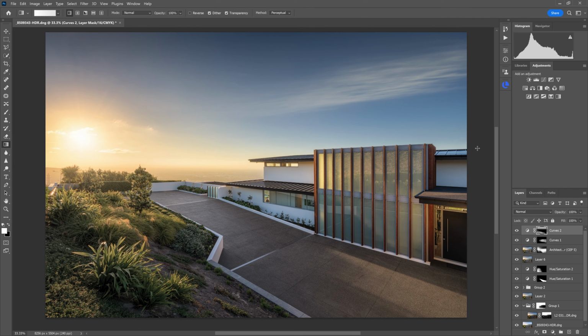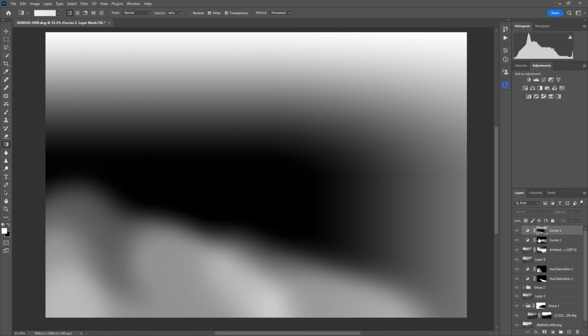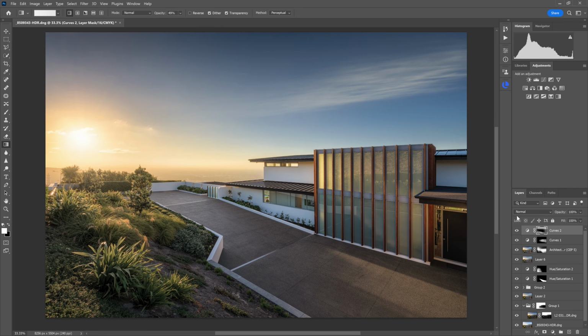Let's grab our gradient tool again, this time not at 100%, sort of around 50, and I'm just going to taper in from the edge here so we have a darker right hand side of the image. So let's have a look at that. Here's our before, here's our after. Before and after. So if I hold Alt and click on that mask, you can see what I've created there. So effectively, we've just created quite a controlled vignette that we've been able to add to our image.